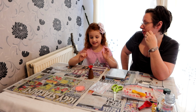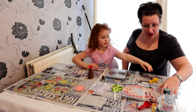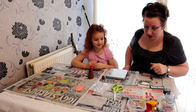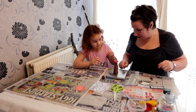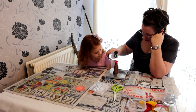Yep, and let's leave the lava and let's do the volcano. Oh, you want to do the volcano? Yeah. Ooh. The volcano will make a mess. I know, but can we do it? Okay. Right, so now we're going to have the exploding, erupting volcano. Great fun. Right. So we need 50 mils of malt vinegar. We are in the mil side. Good. You're going to get too much. How much?